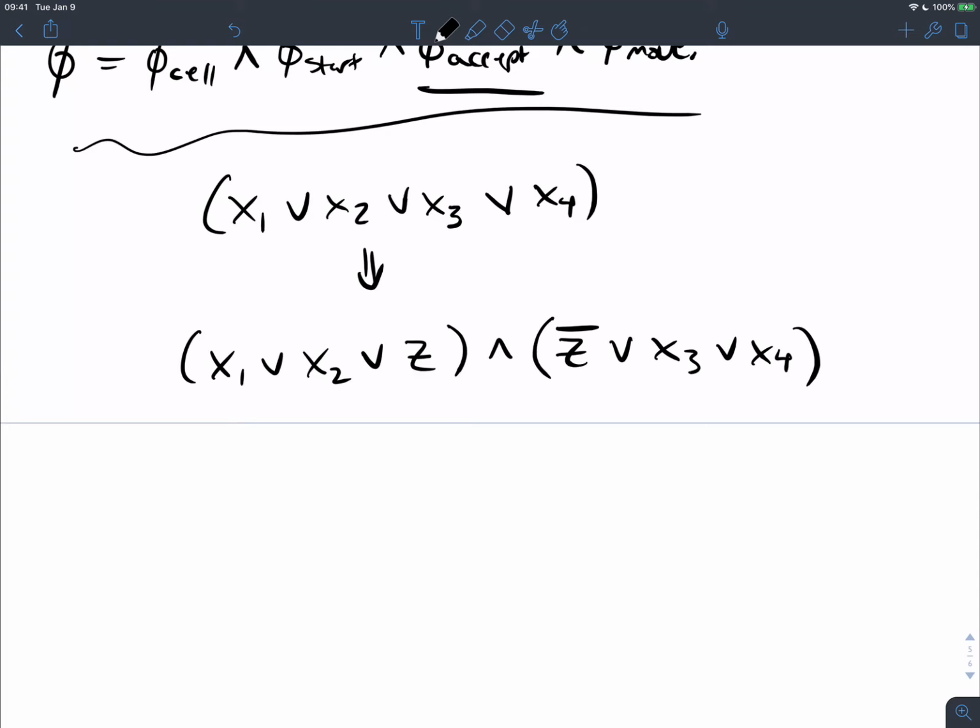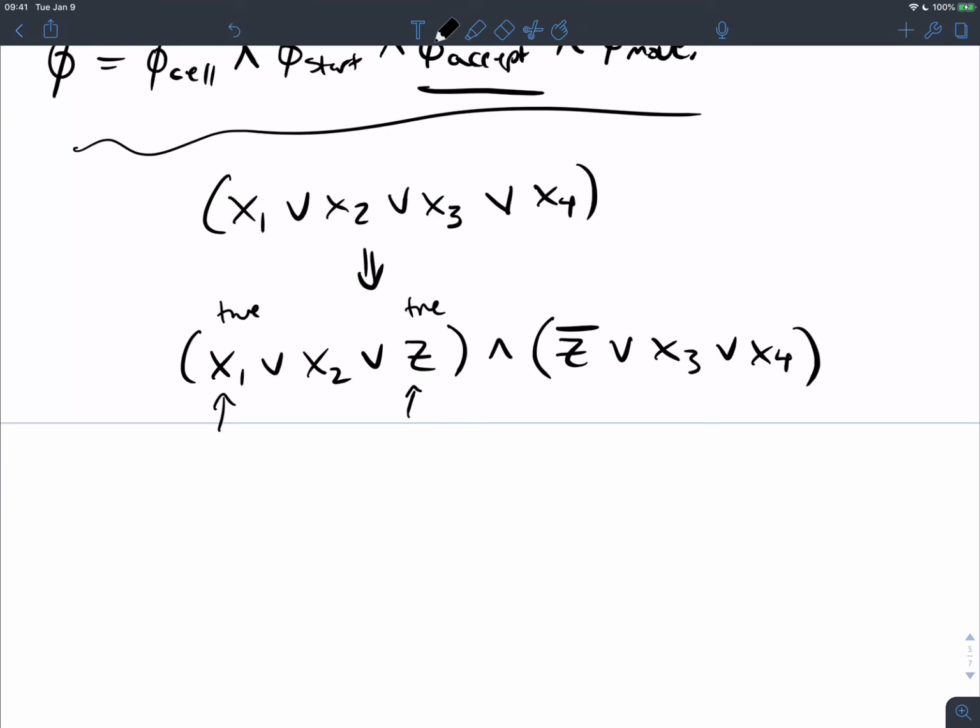If x1 is true and z is true, well, that's a good point.